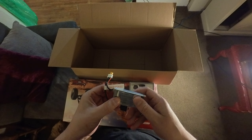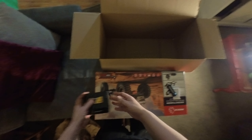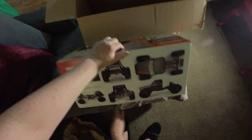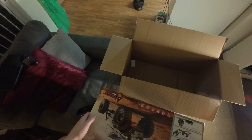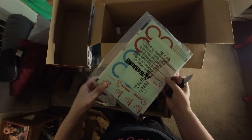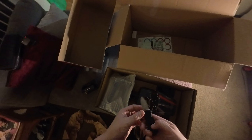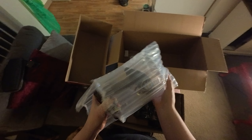Alright everybody, got an unboxing — just came in while I was at work. That beauty! I got the SCX10 Fusion 1/10 scale Hobby Wing Fusion RTR brushless, two-in-one carbon fiber and brass. This thing is sweet. There's that side high clearance front and rear bumpers, steel bumpers. I also got a battery with it. Holy crap, this thing is small. It'll be perfect — no weight to it, nothing.